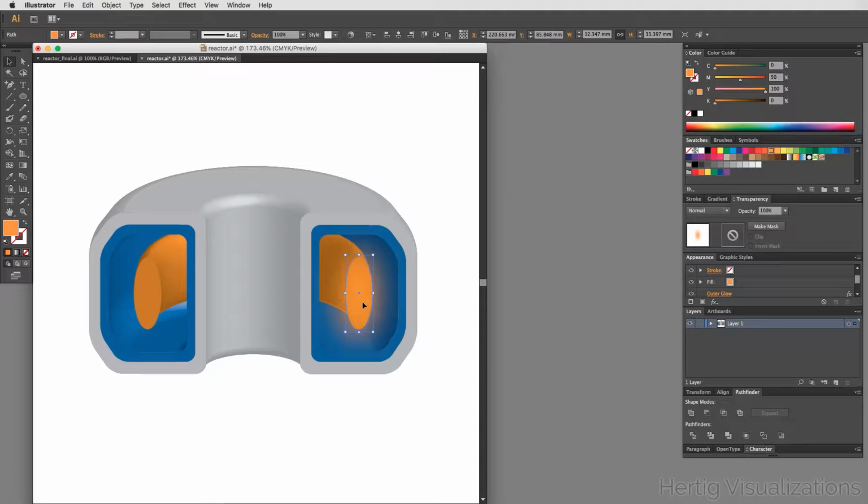I'm just going to drag this over here, and I keep Shift pressed and Alt pressed. The Alt is going to generate a copy, and the Shift makes sure that I don't have any vertical deviation here. So I'm just going to put that here, so my plasma kind of glows on both sides. So basically we are done with the basic shape of the reactor.